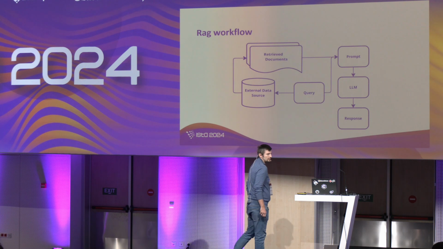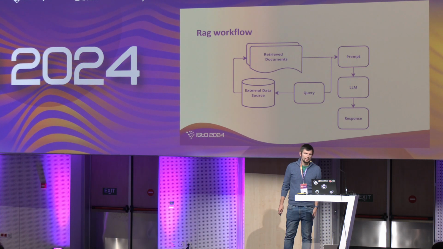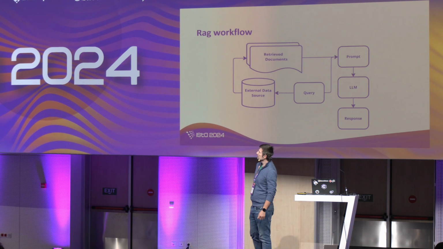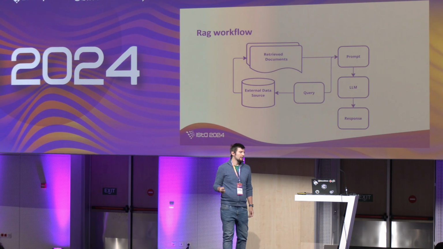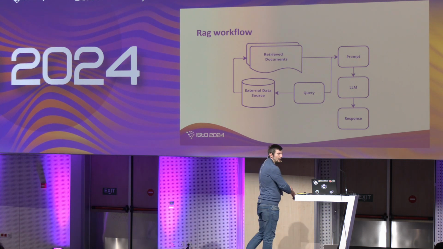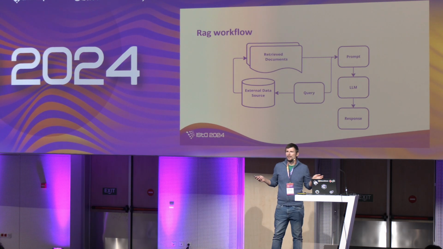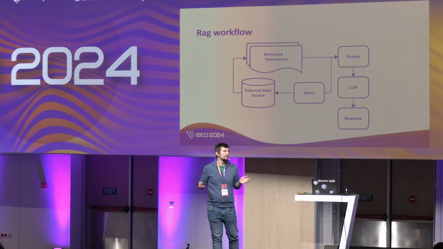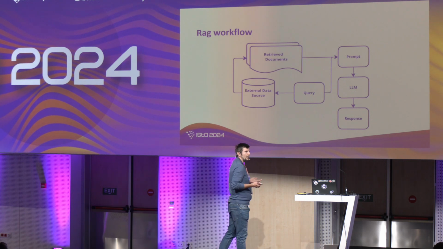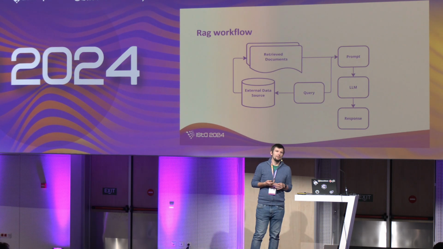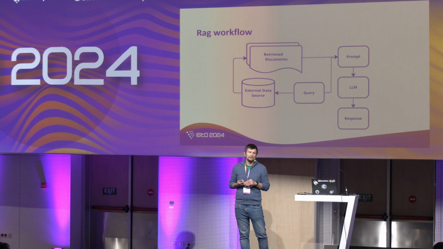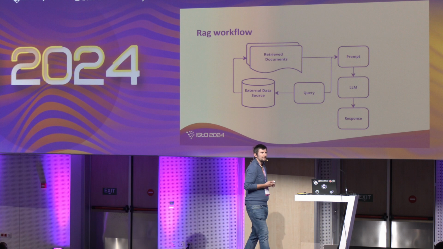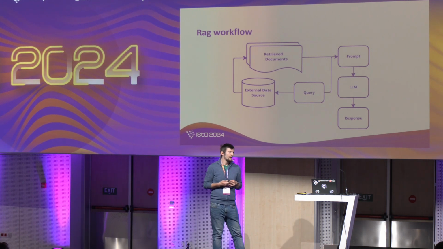Let's look at a simple example for this. Imagine that I want to ask a chatbot, should I bring an umbrella today? If I use a base model, it won't be able to answer this question. Why is that? Because it doesn't know my location and it doesn't know the weather forecast. It's not part of the training data. It may start to answer something, but it won't be correct for sure.